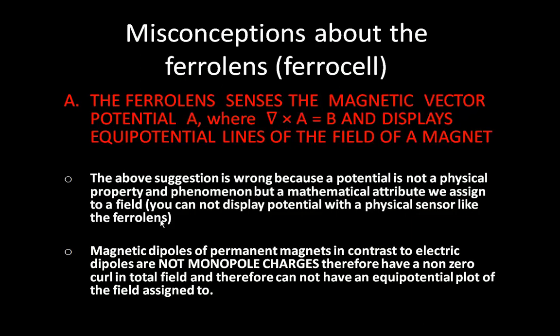although this voltmeter operates on physical laws by having an electrical coil which is deflected inside the magnetic field by the Lorentz force, the problem is that it's not 100% physical like the ferrolens, which has magnetic nanoparticles inside. We assign the deflection of the needle of the voltmeter by the Lorentz force to a scale.